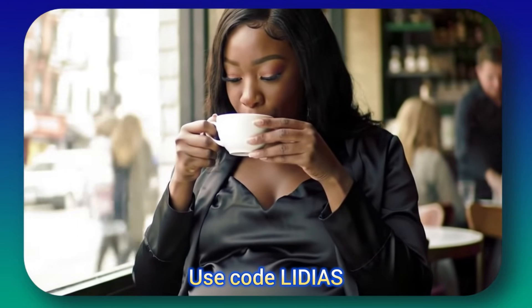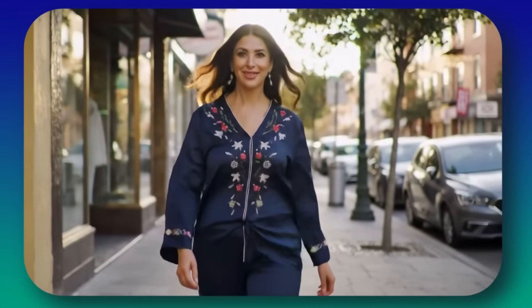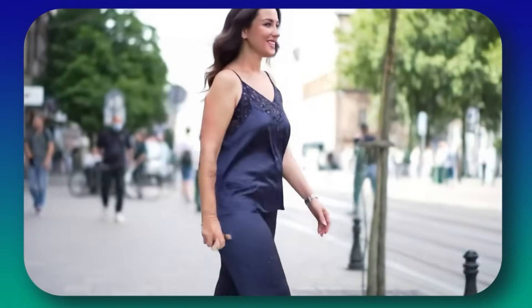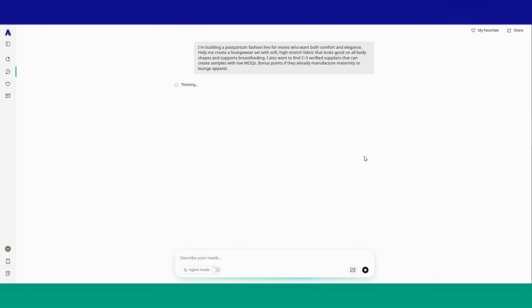Today I'm giving it a tough one — not just find me a black t-shirt. I want elegant postpartum fashion that feels luxurious. I'm talking two full product directions: a cozy maternity loungewear that's breathable, flattering, and functional, and a chic satin-style set — the kind that makes a mom feel confident, beautiful, and honestly a little spoiled, because she deserves that. So challenge number one: maternity loungewear. This is what I'm typing into Axio. You need to click the agent mode button so that the agent mode function can be enabled. And then Axio Agent goes to work.